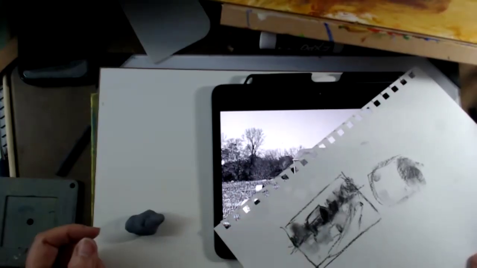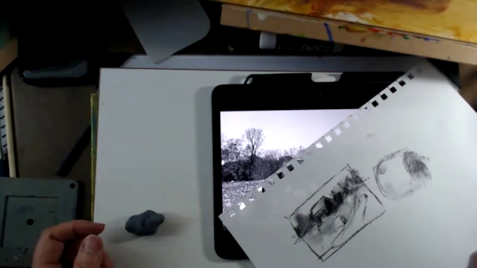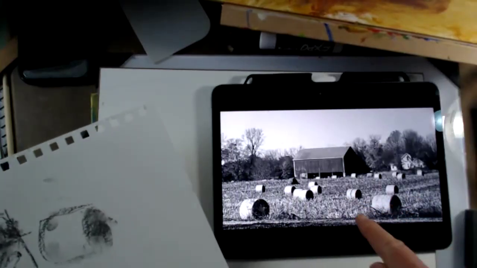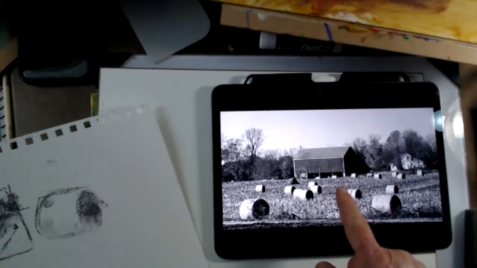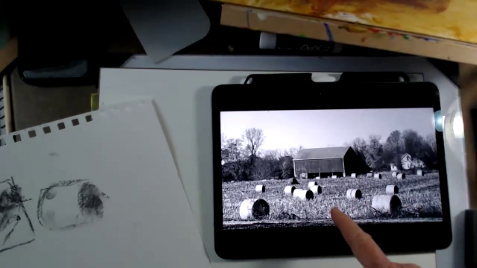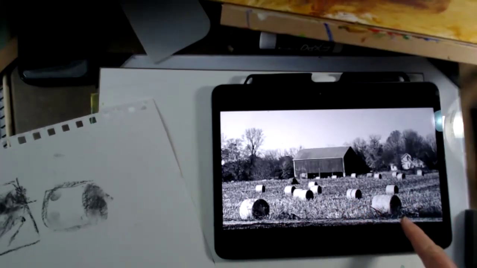Yeah, I thought that too, but I didn't know if it was just because we can see the sun shining on the field. I see shadows of the hay bales. I guess that's shadows. I don't know what that is.